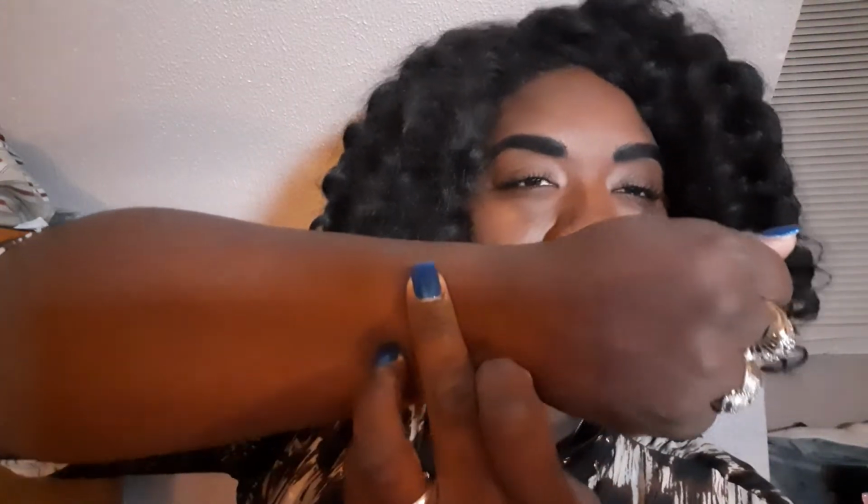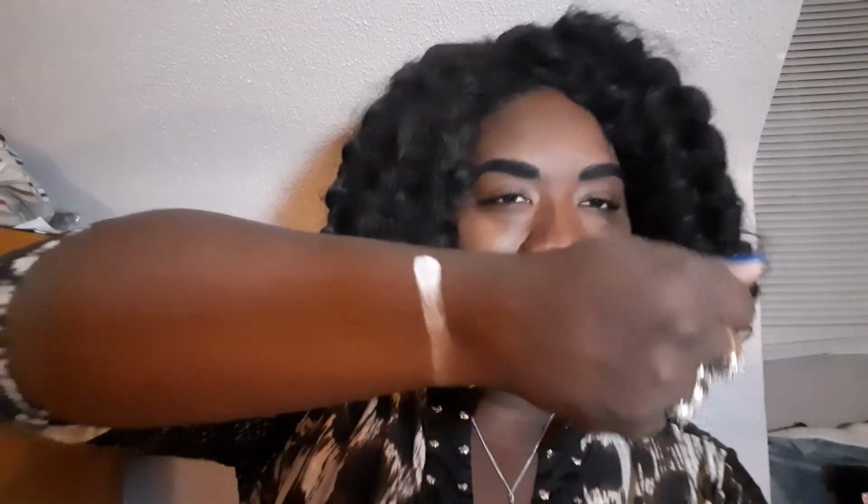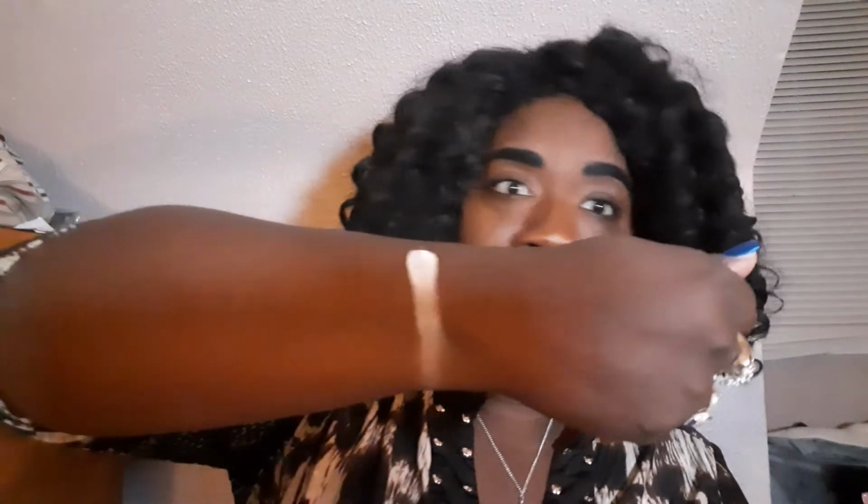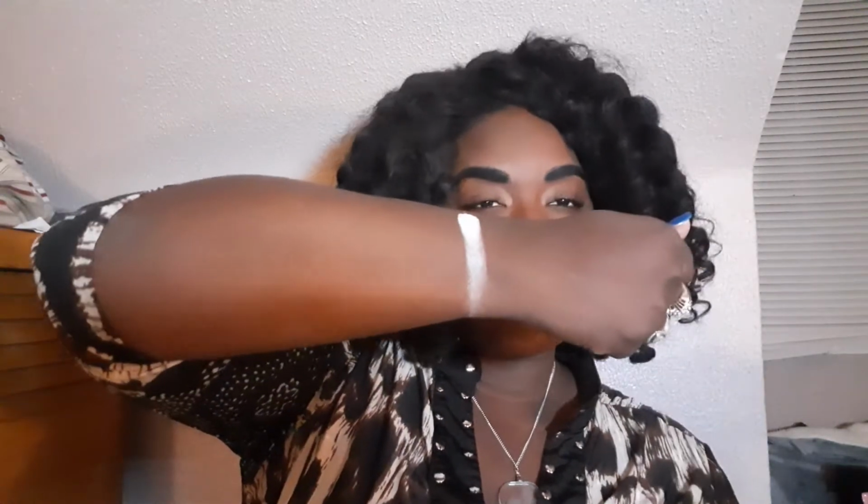It feels very buttery and smooth. Very buttery and smooth. So this is, woo, okay, pigment. I've never had white on, but listen, pigment came through immediately. And it's normally not like that for white. Normally white is like extremely patchy and like just a mess, but just go around, sis. They came through. That's pretty nice.